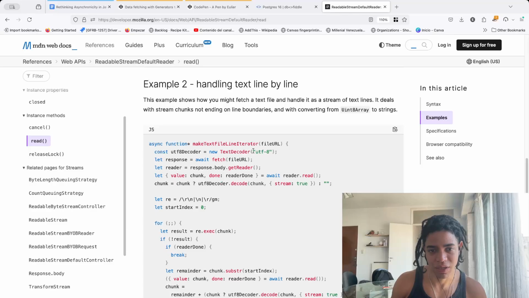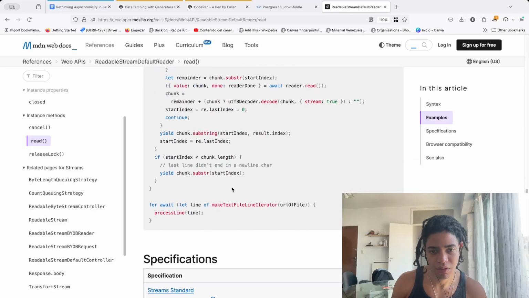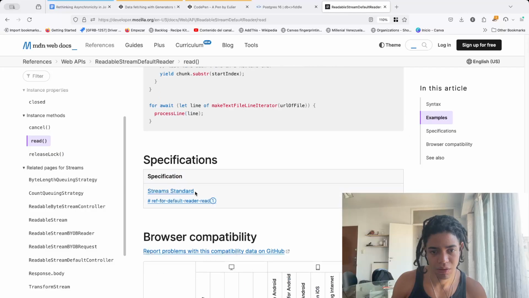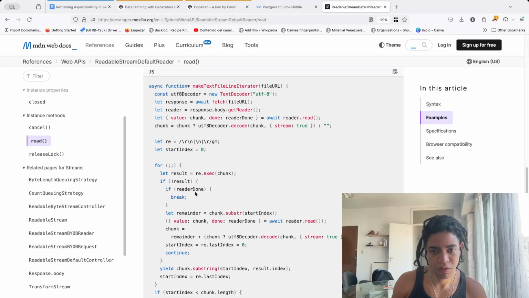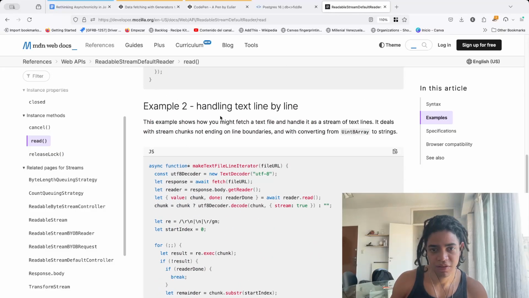There you got it. This example shows how you might fetch a text file and handle it as a stream of text lines. It deals with string chunks not ending on line boundaries, and with converting from Uint8Array to string.